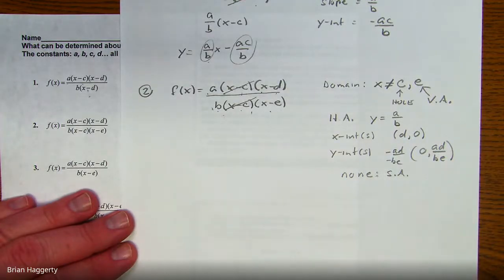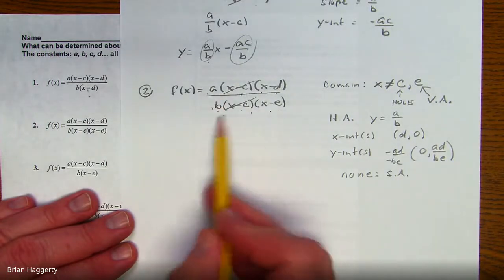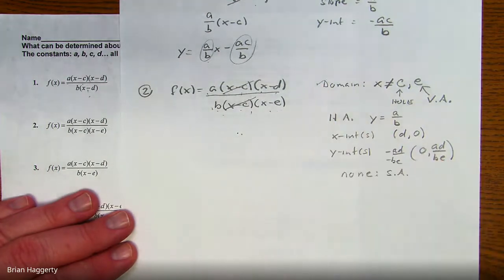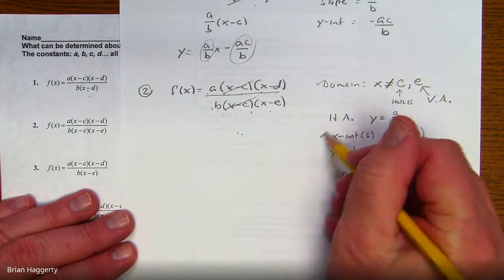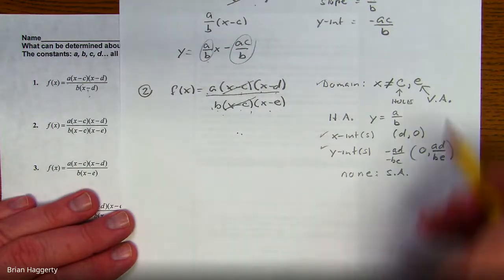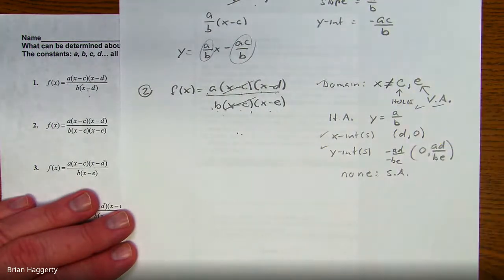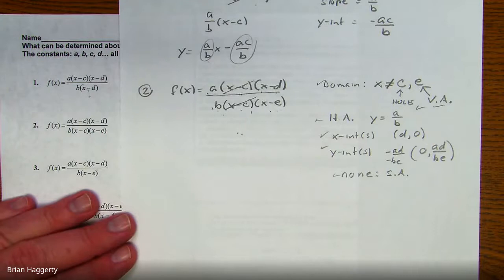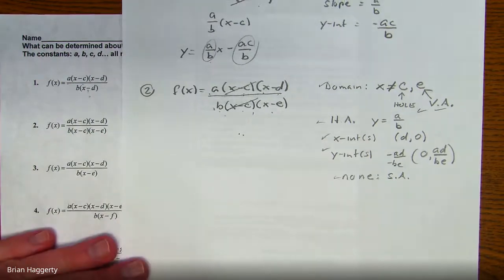Oh, the big list of everything we identified. So domain and range. Range would be really, really icky. You're not going to have to worry about range for something like these algebra ones. With domain, you can identify. X and Y intercepts we did. Vertical asymptotes and holes. Horizontal and slant asymptotes. So that would be a little bit of everything that we talked about over the last couple of days that we could identify with that.